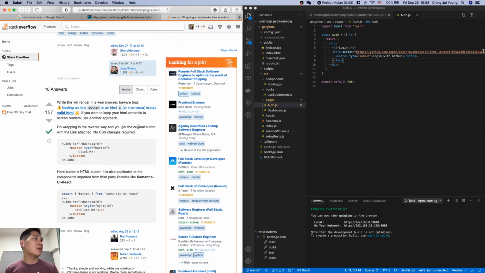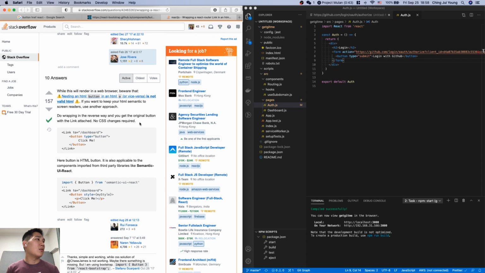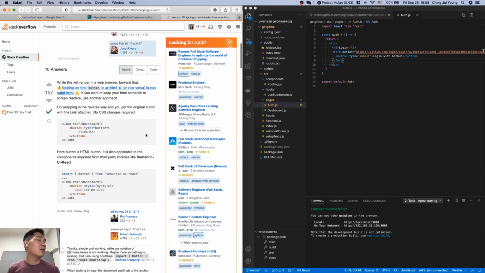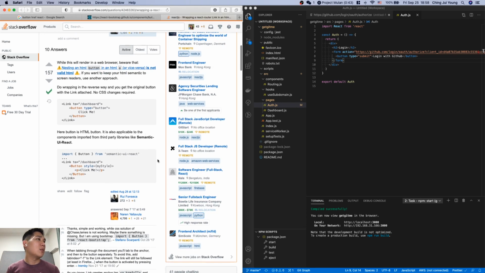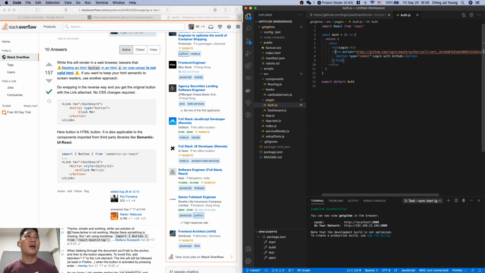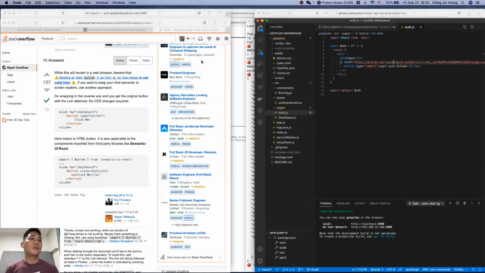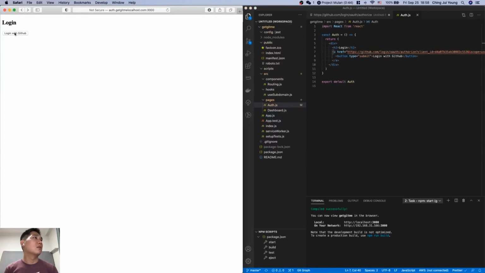Keep your HTML semantics by using another approach, wrapping in reverse. Okay. So maybe I just have to wrap this button with a link. Maybe that's what I need.